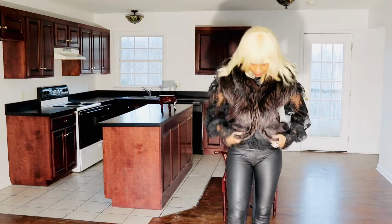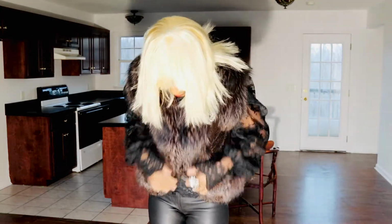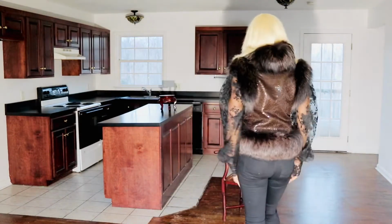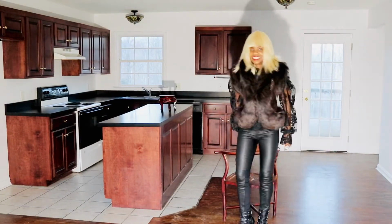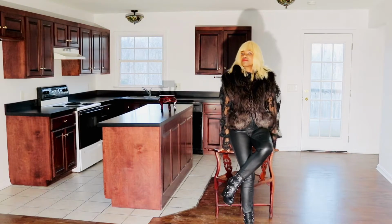And so let's go ahead and button this up such that you see how it looks with the fur closures. And so this is how it looks with the fur closures. I wonder when I use a belt, because you all know I love belts. So it is a fabulous look. It looks really nice. I think it's fabulous. It looks elegant.